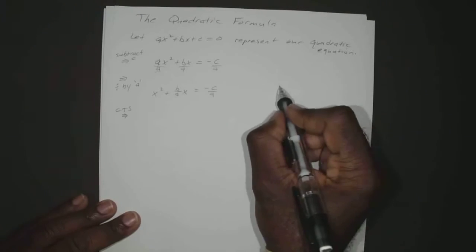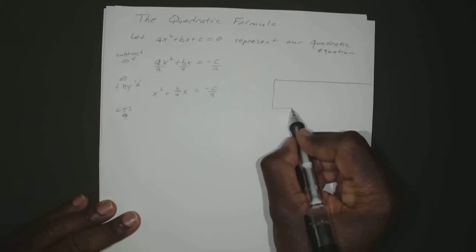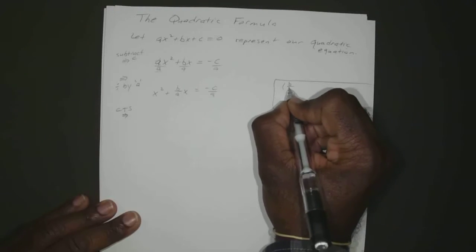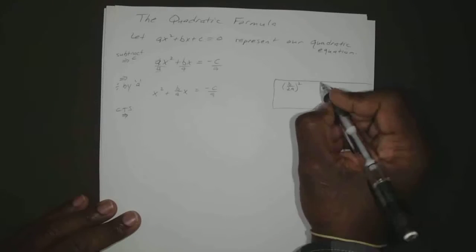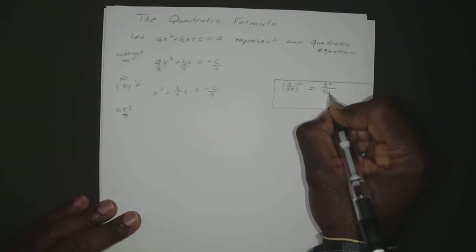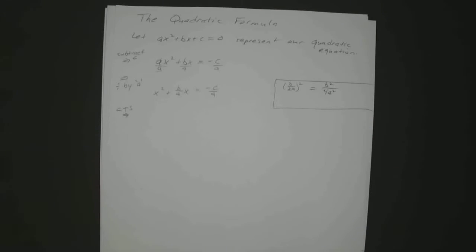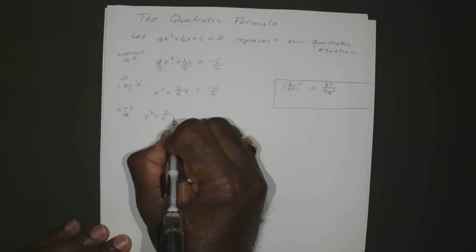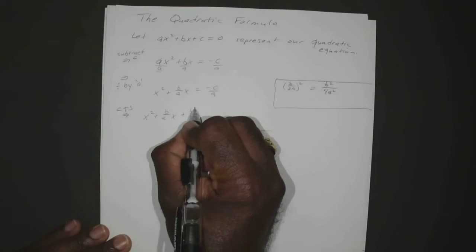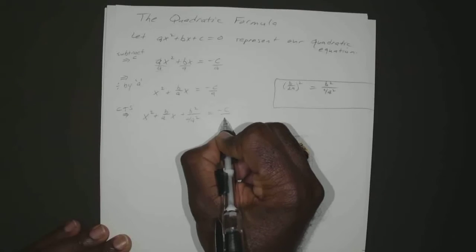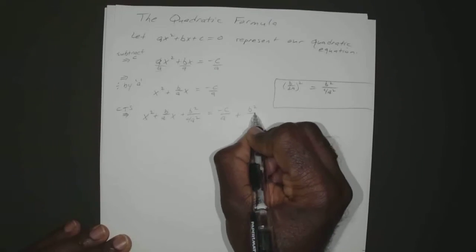Okay, so if we are completing the square, b divided by 2a squared is just b squared over 2a squared, which is b squared over 4a squared. We're going to add that to both sides, so we might as well go ahead and do that. So you have x squared plus b divided by a x plus b squared over 4a squared is equal to negative c over a plus b squared over 4a squared.